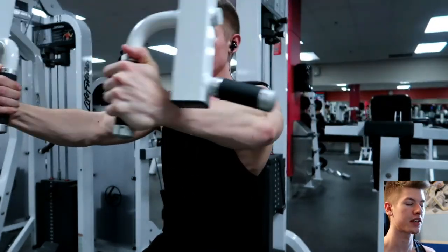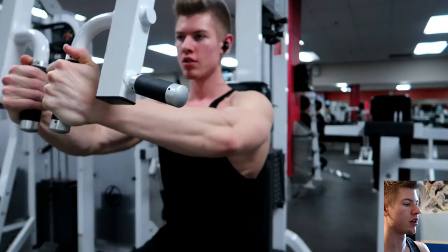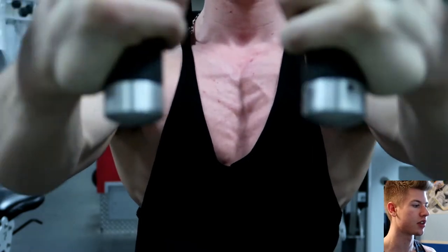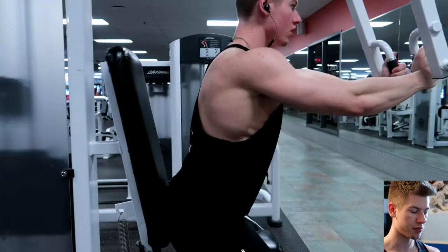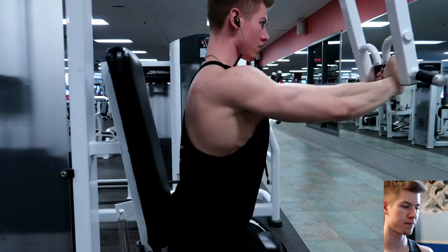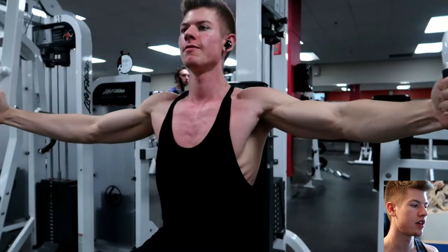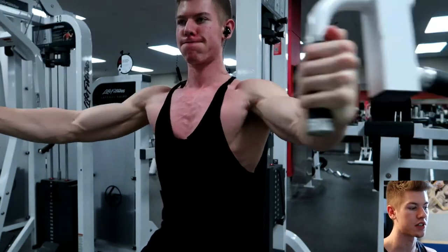Next was the pec deck — that's what we call it around here. As you can see, I'm going full stretch all the way to parallel with my body, if not slightly further, and making sure to fully come in and squeeze hard at the inside. You can see the chest development it's helped with, especially in the inner areas that a lot of people have trouble with. Here's a better angle: the idea is I lean forward on the pad rather than sitting back, and pull forward. That way I activate more of the upper chest and less of the lower pecs — at least that's how I feel it.